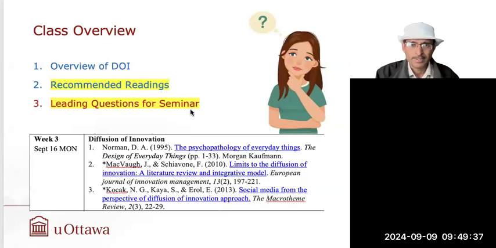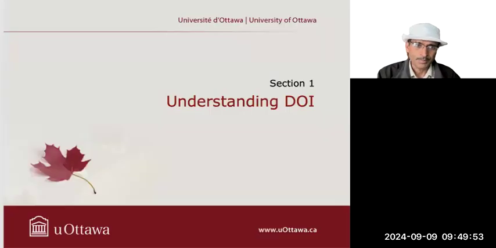First of all, I will go with the overview of DOI in general and these recommended readings. Then I'll be discussing some of the leading questions for the seminar so that the discussion will be more meaningful, helpful, and convenient for you. Let's start without delaying further, understanding the diffusion of innovation theory.